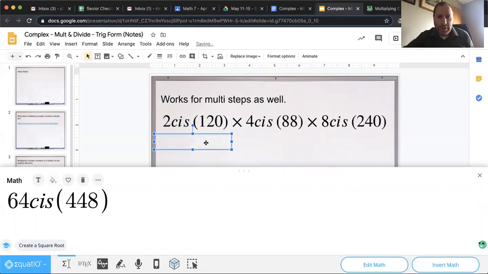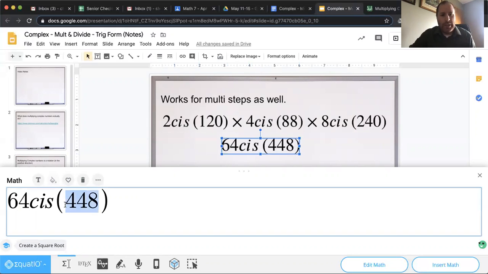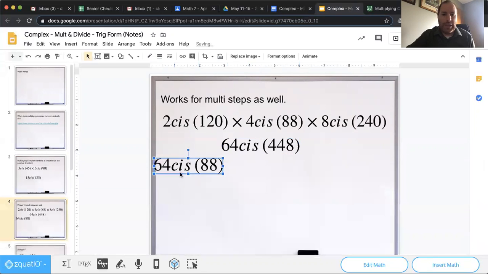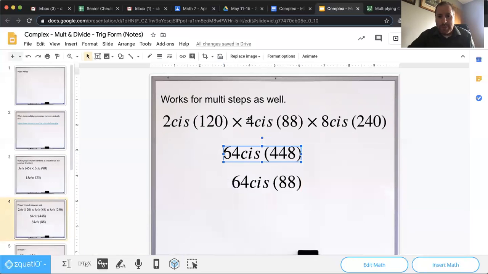But here's one thing, right? If we've done 448 degrees, if we kind of think about that, that's a full circle and then 88 more, right? I mean, we've gone that little extra bit. So actually, we could simplify this a little bit by removing 360 from that and saying that that's actually just 88, right? We can reduce any extra rotation by subtracting 360 or perhaps adding 360 if we need to. But that's multiplying them, right? We just multiply the front numbers or the absolute values and we add up the angles. That's all there is to it.